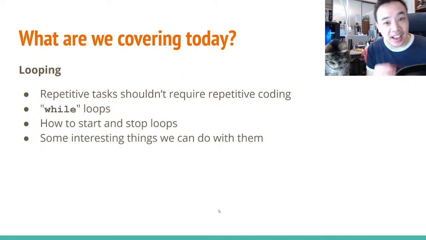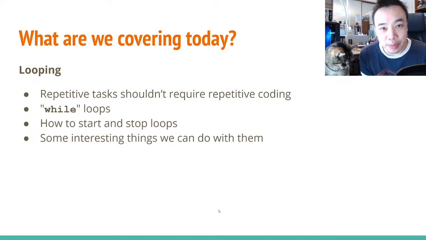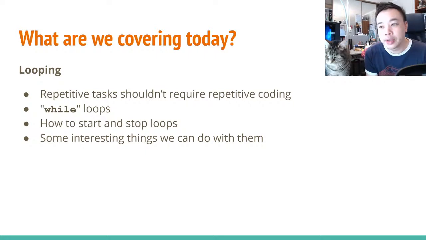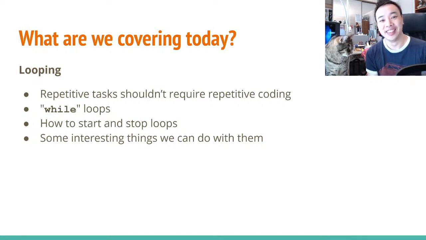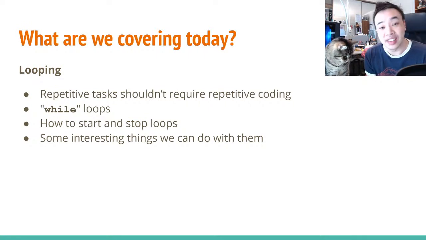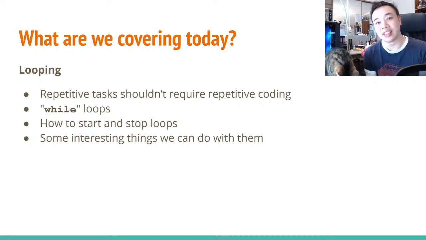Okay, so today, as I hinted when I was talking about repetitive tasks and things like that, today we are looking at looping. So looping is an idea that is actually very common in programming. It's always going to be one of the earliest things that we learn in any particular programming language: how do I make it so I don't have to type in the same thing again and again and again? We want to make sure that we can get to that, and the construct that works like that in C is a thing called while loops.